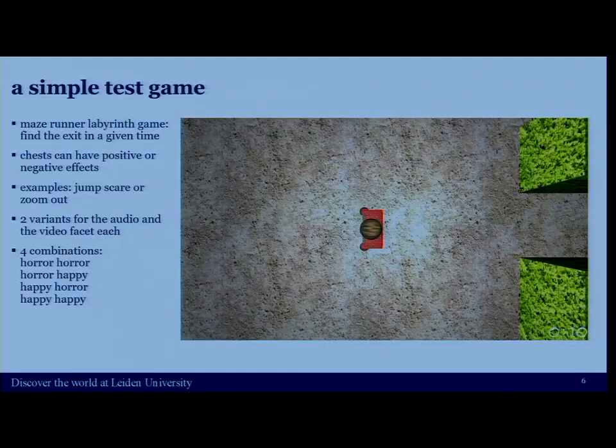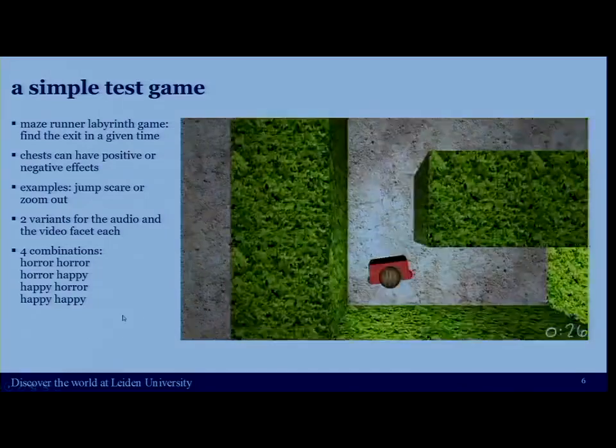And then there are chests, and chests can have positive and negative effects. An example of a negative effect is a jump scare. Actually, this would be a positive effect for the happy setting. And a positive effect would be, for example, zoom out, because then you can see more of the labyrinth and it's easier to find your way out.